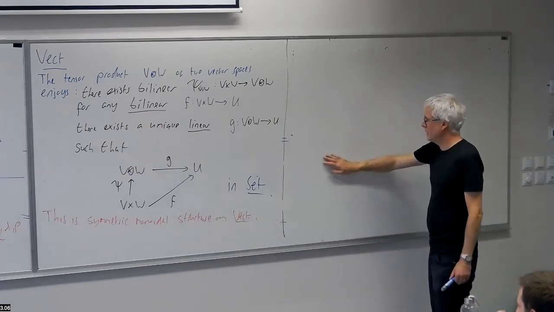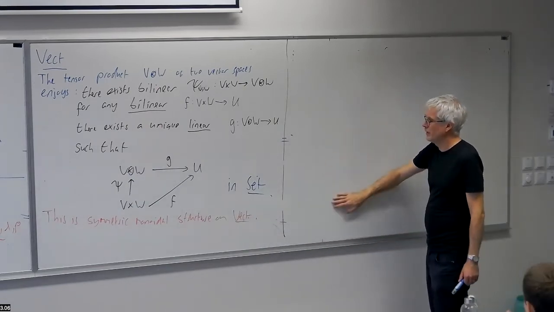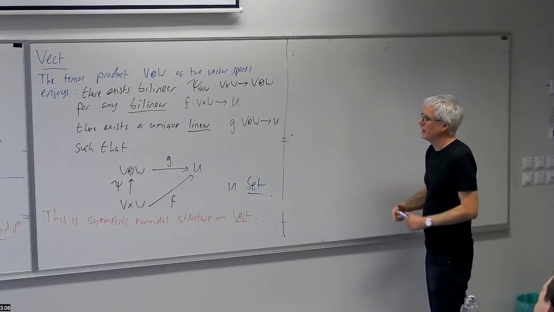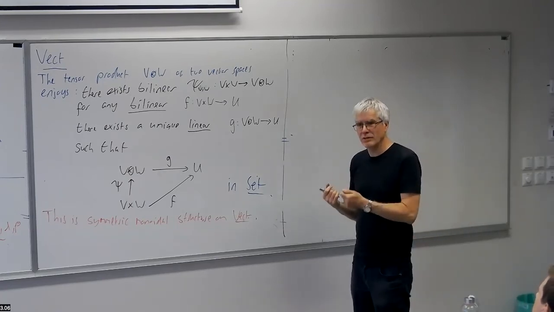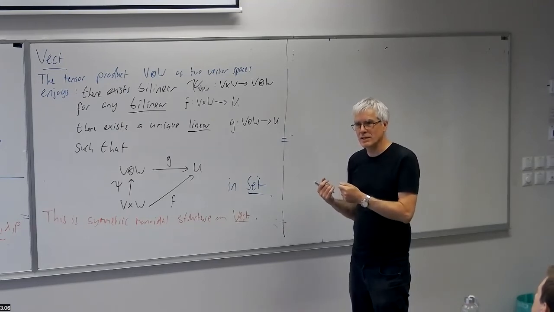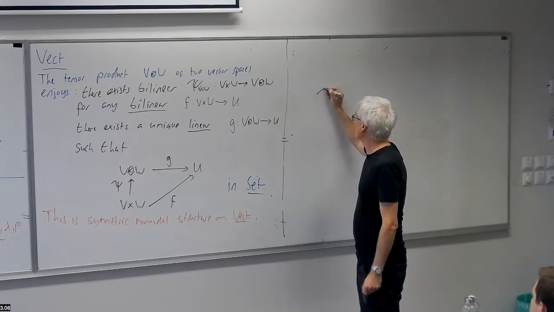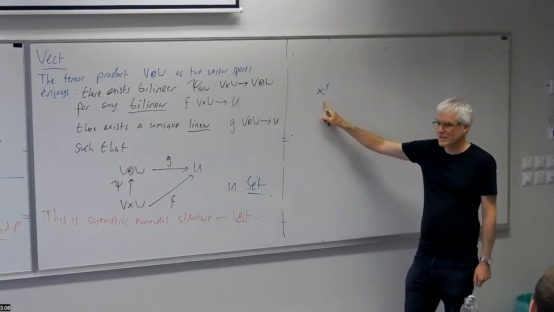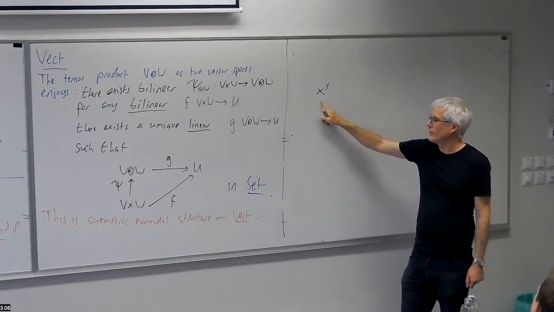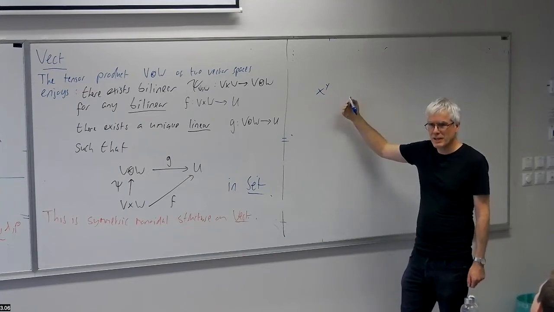So what would be an appropriate notion of exponential here? Well, the idea is an exponential, like in set theory, where we often write x to the y to mean the set of functions from y to x. So the appropriate notion of exponential here is like a set of functions.